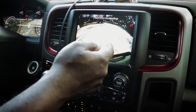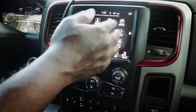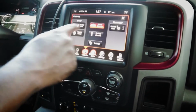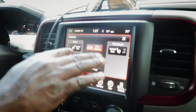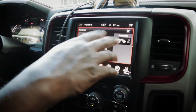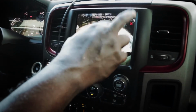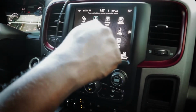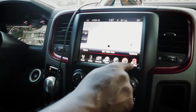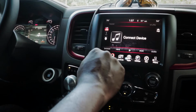You can have access to your backup camera without actually being in backup mode, and I think it stays on. You can have it on up to a certain speed. So even here, when I go into climate controls for the heated seat, this is just heated seats, right, and heated steering wheel. The Challenger has heated and cooled, but this has that, and then you can also go to the backup camera. So that's kind of cool to have it all in there. And it's got navigation built in, and access to your phone and different media that you have.